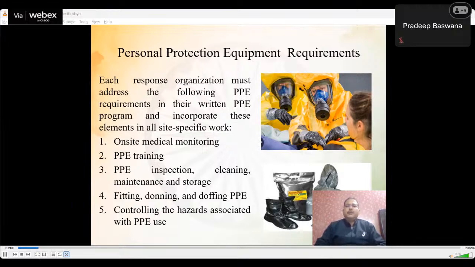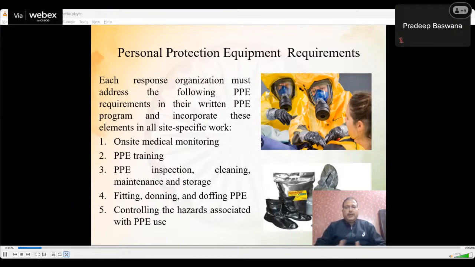So whenever somebody is going for the sampling part, or somebody is going for assessing the site, then also it is evident that contaminants can be there, or contamination or exposure to hazardous material can be found. So there are certain things which we have to focus upon. Here I put in certain important things, the requirements for PPE, because when we understand the PPE requirements, only then can we proceed further to understand the nature.